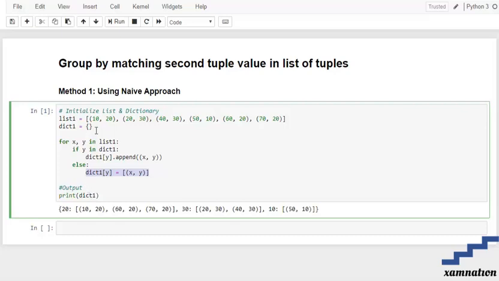As you can see over here, when we go through the first tuple, which is 10 comma 20, first it creates the 20 as the key and then stores the value, which is 10 comma 20. After that, it passes by. When it comes to the 60 comma 20 value, it's going to store the 60 comma 20 in the 20 key value, and then 70 also in the 20 key value. Same thing goes for having the key 30 and the 10.